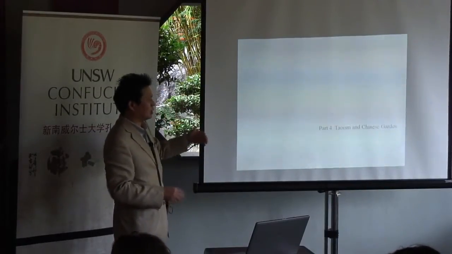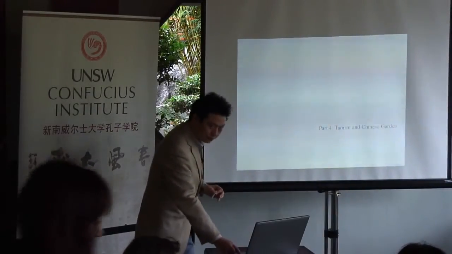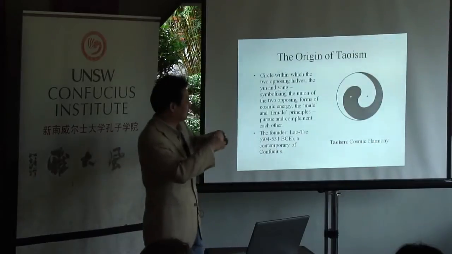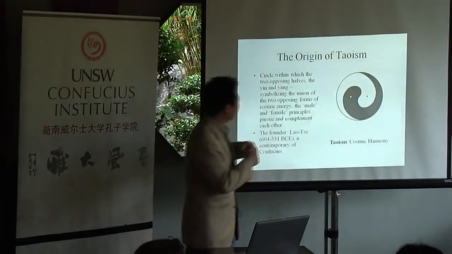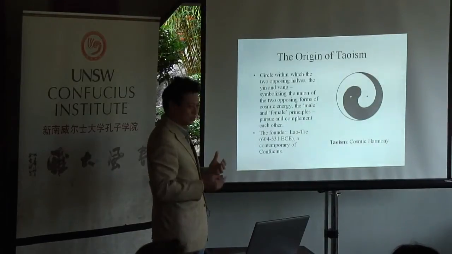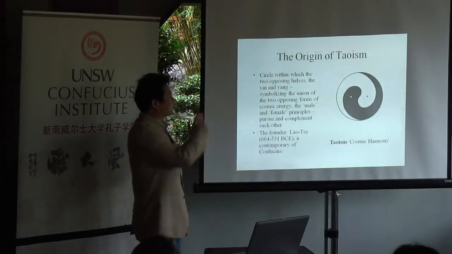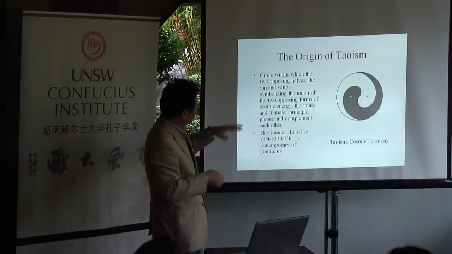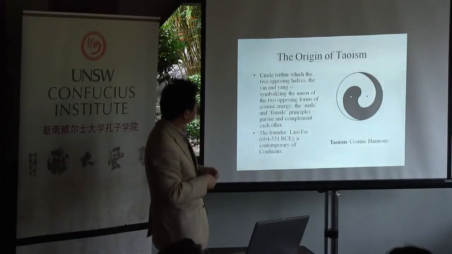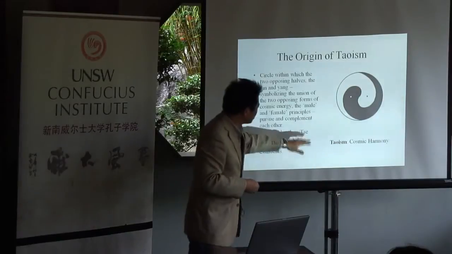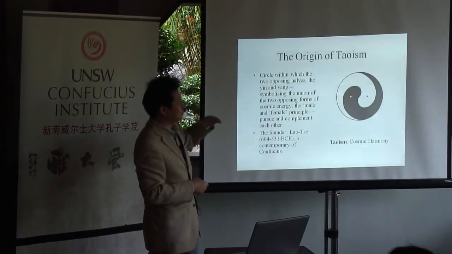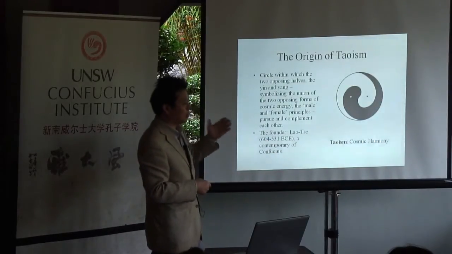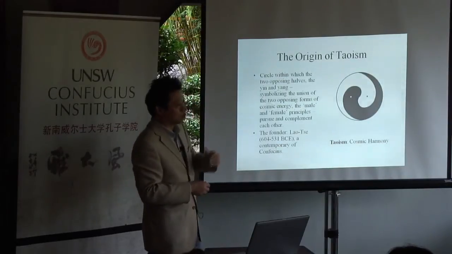And now we talk about the Taoism embodied in the Chinese garden. This is yin yang, or called cosmic harmony. Professor Liu just talked about a lot of Taoism, so I can introduce briefly. Actually, Lao Tzu is a very famous scholar of this time, but he is older than Confucius.